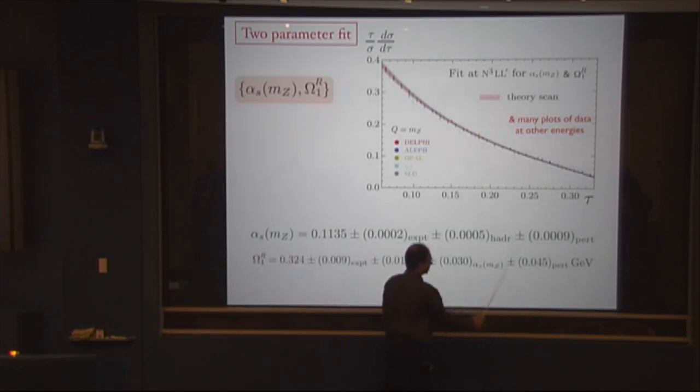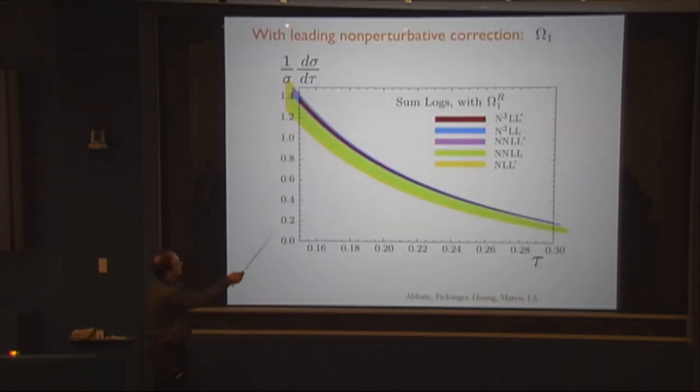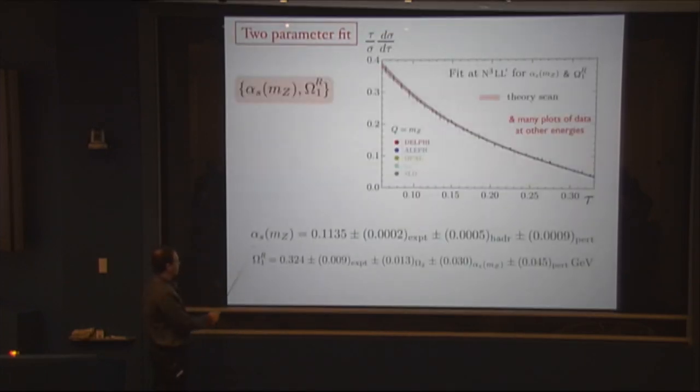The dominant uncertainty is actually coming from the theory side. So these estimates of how thick these bands are important for the uncertainties. And we also get an estimate of the second parameter, which is related to this soft non-perturbative physics. It turns out that there's just one parameter, and we can also measure that. So this is showing you the theory in action, making predictions, comparing to data, and working.